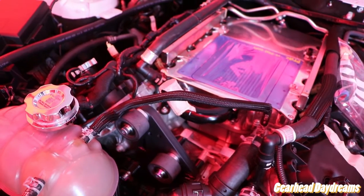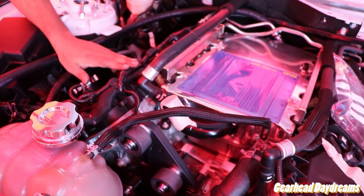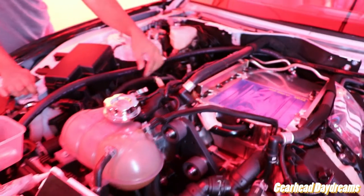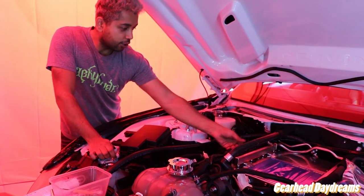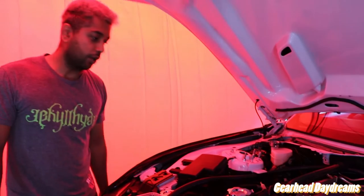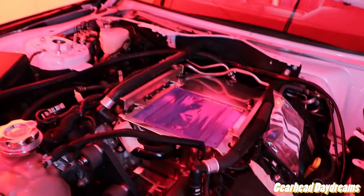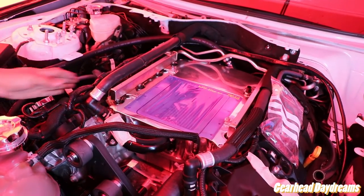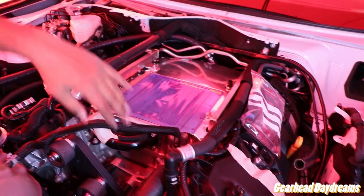Kenne Bell supply a good quality loom, but for me, I like to make it look OEM. So I taped each of the plastic looms up, and then those two I taped together so it looks neat and OEM really. That's how it will come from the factory. Well, that's how it does come from the factory, and you can't tell the difference. And then you just run it along with zip ties, cable to the back over there, and then it's ready to go where it needs to go.